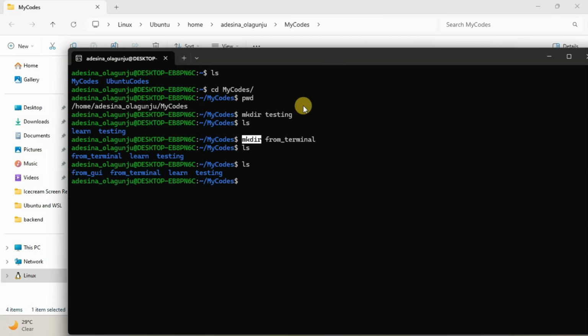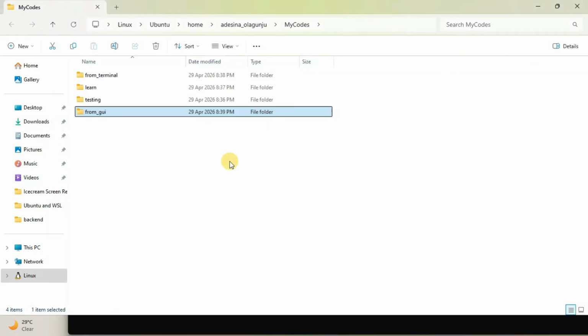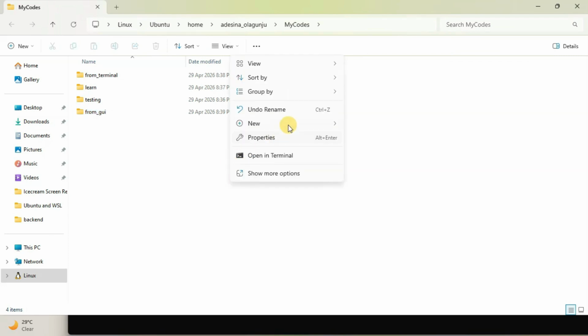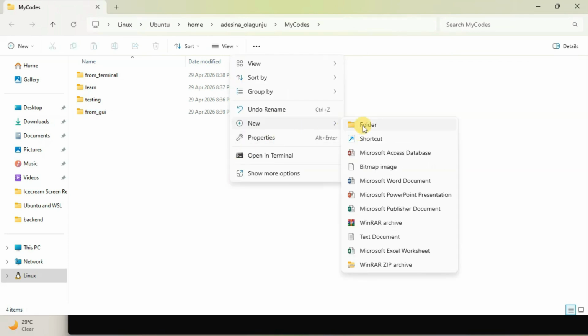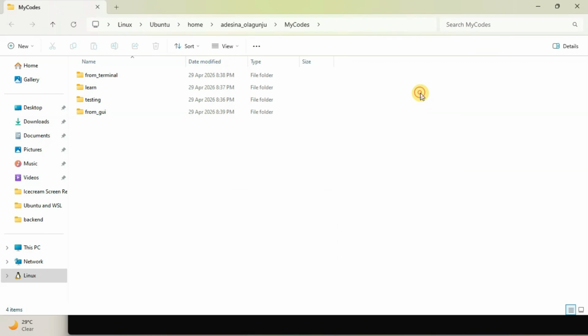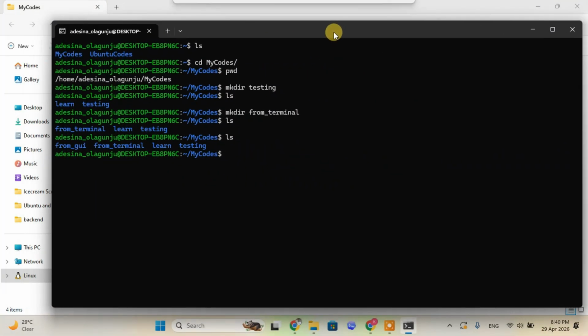The command mkdir does the same thing as right-click your mouse, select new, then click on folder. So that is how we create a folder inside the GUI, and it does the same thing if we use mkdir in the terminal.